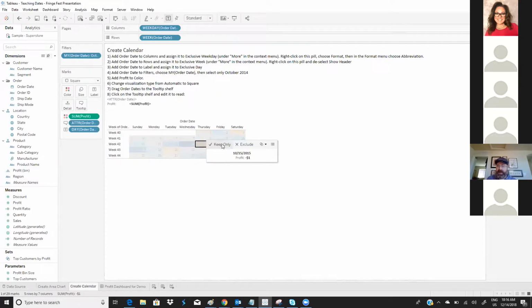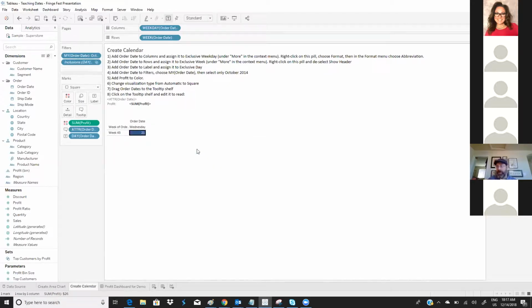It seems kind of nice that you can keep only or exclude or view data, and your audience can as well, but unless they need that power, they're going to abuse it and screw something up. In fact, I've seen a lot of end users click on something and kind of double click a little bit and end up keeping only, and they can only see one data point, and they're sending you a nastygram because your dashboard is broken. Don't let them do it.